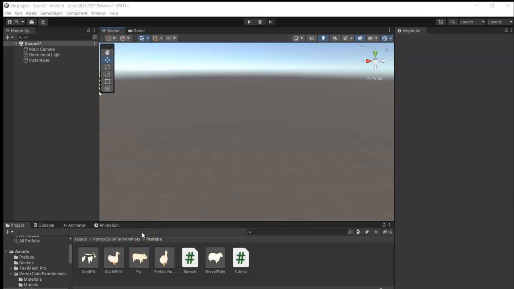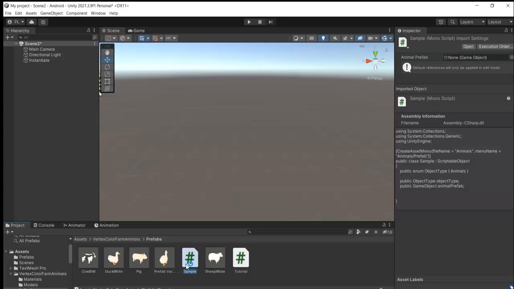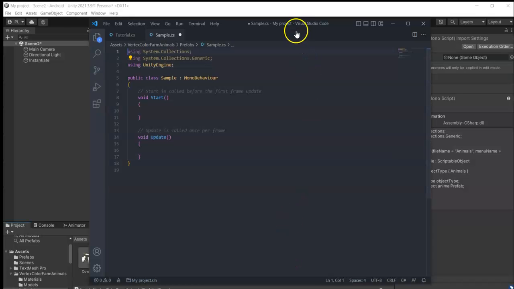So today I'm going to teach you how to instantiate inside an array of game objects here in Unity. First, we need to create two scripts. One is for a scriptable game object and the other one is in charge of instantiating. So first we create the scriptable object. Just follow as I code.